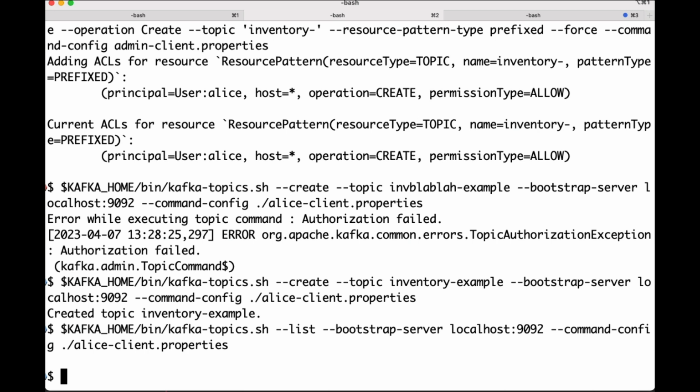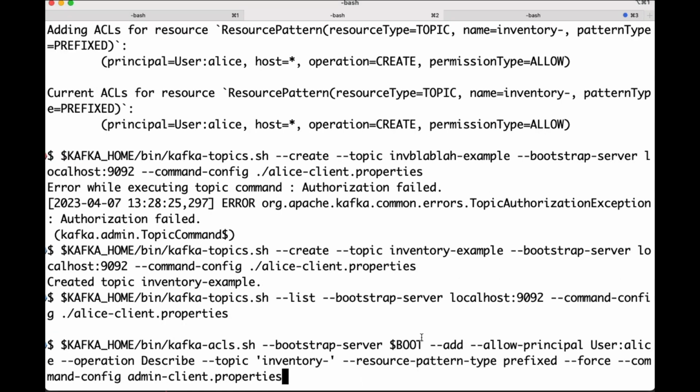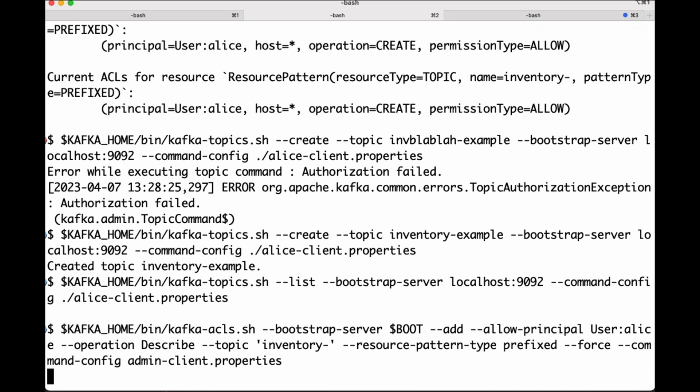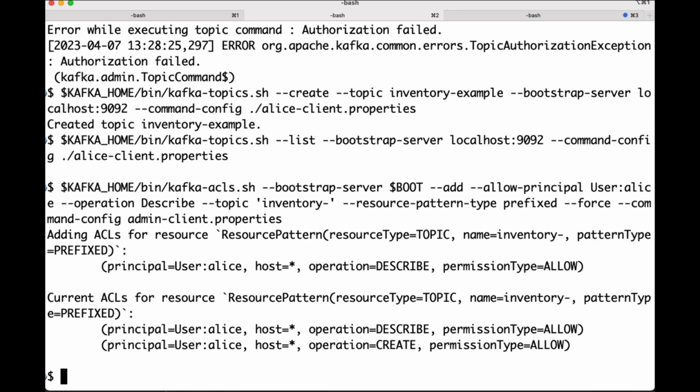Now this is going to be the desired effect when you have multiple tenants. You don't want Alice to see Madhu's, for example, and other principals' topics. So what we need to do to rectify that, to fix it, is to give the appropriate ACL. So we're going to give the operation of describe. Again, all this is in the blog post, so I might be going a little bit fast, but we need to get to that fish.